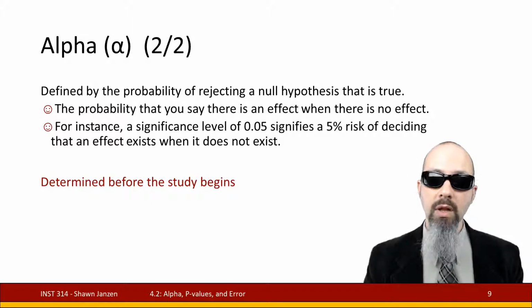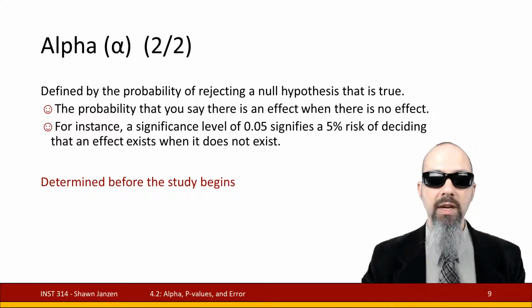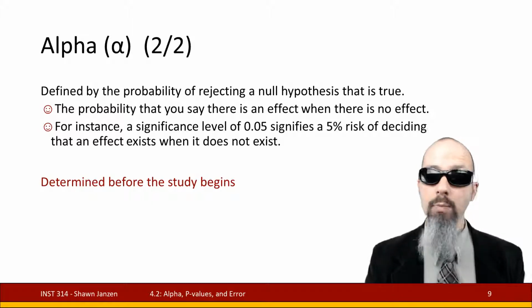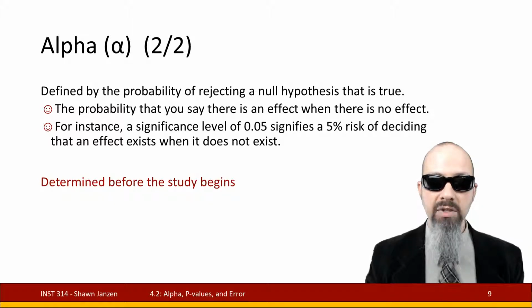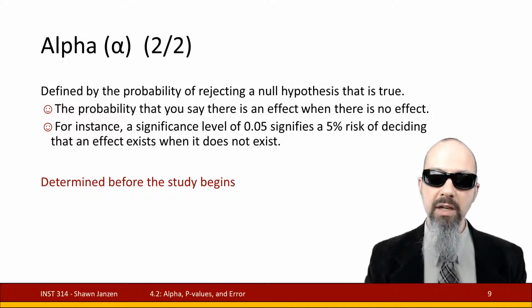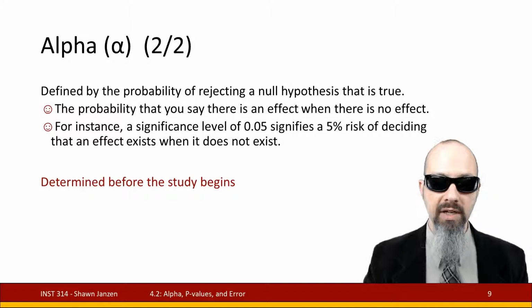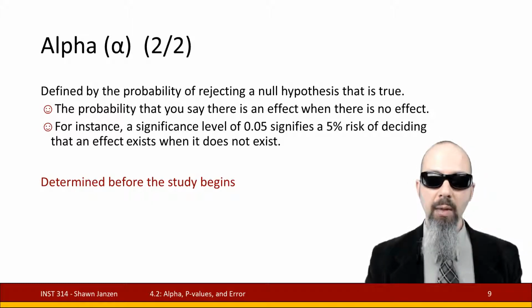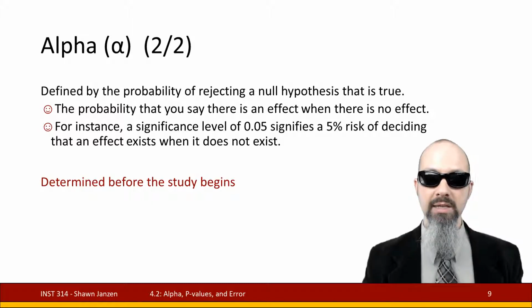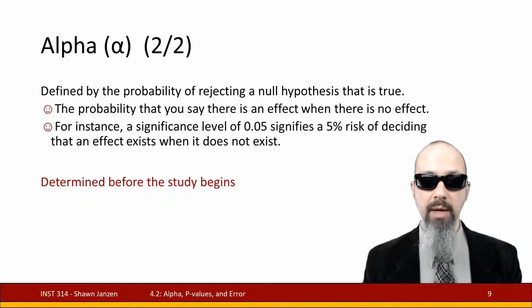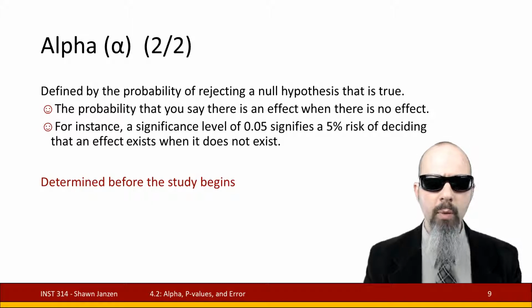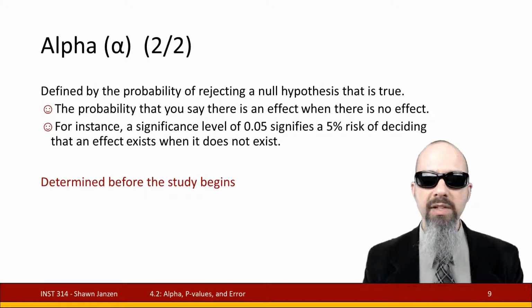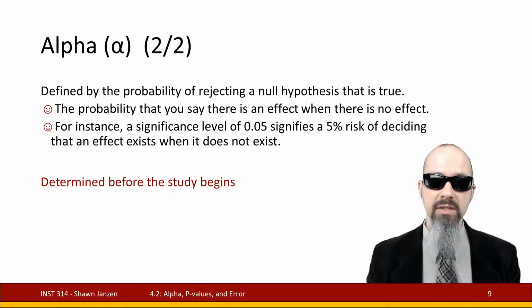And I said before, the lower the alpha, the more evidence you need. So if I only want to have less risk, maybe a 1% alpha, then I'm going to need stronger evidence to make sure that I'm meeting that level of risk. Conversely, as alpha goes higher, maybe 10%, then I'm willing to take on a bit more risk that I might be wrong based on what I'm finding here. One of the important things to keep in mind is that you always set your alpha when the study begins. Don't set it afterwards. We're going to come back to that.